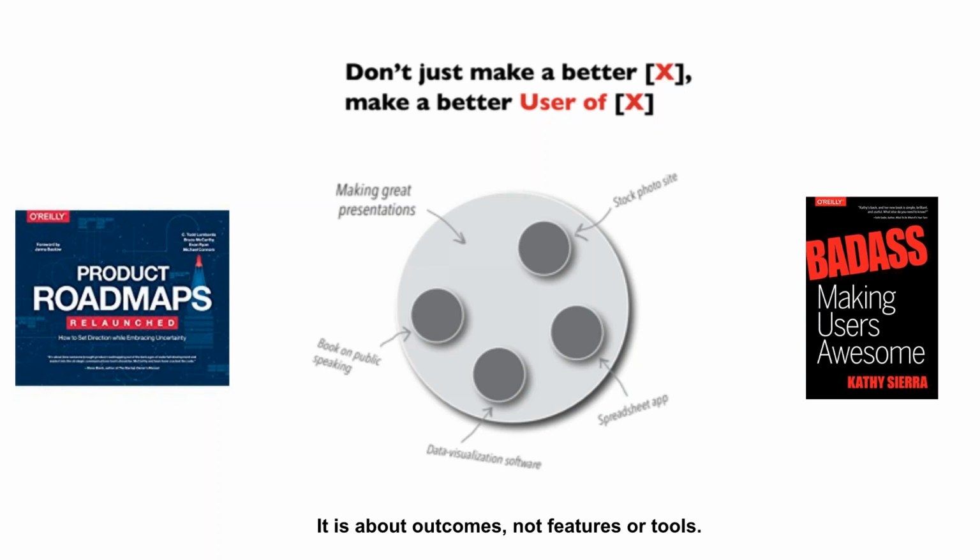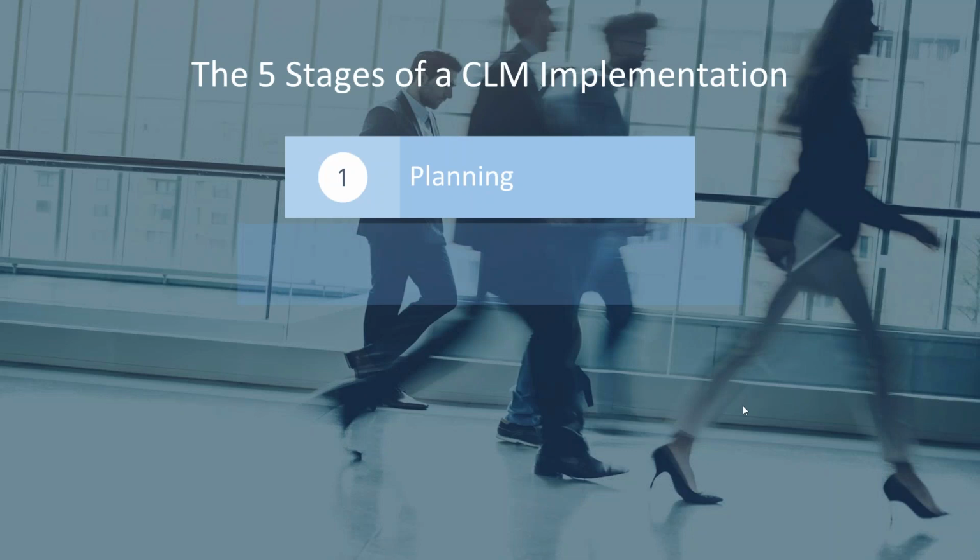And sort of the second key piece in here is I have a difficult time reminding my product managers and those folks in our professional services organization and working with system integrators is, yes, we have to bring all of these tools together, but it's really about the business outcomes we're trying to reach. The features and tools are a means to the end. Let's not lose sight of what it is that we're trying to do.